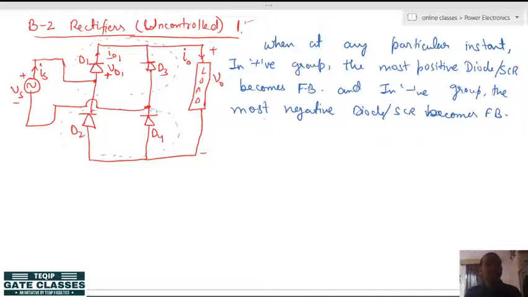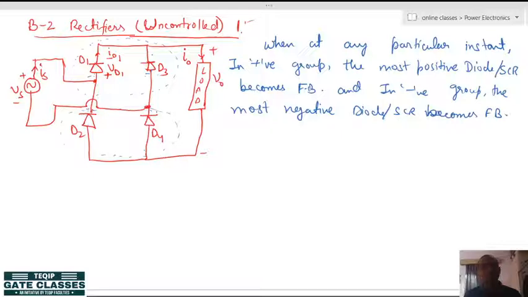Alright, because you might have learned in your previous university studies that when the positive cycle is coming, we say that plus is here, plus is here, minus is here, minus is here. So, this is plus, this is minus. So, this is reverse bias, this is reverse bias, this is forward bias. Okay, this concept is all right for understanding this circuit.